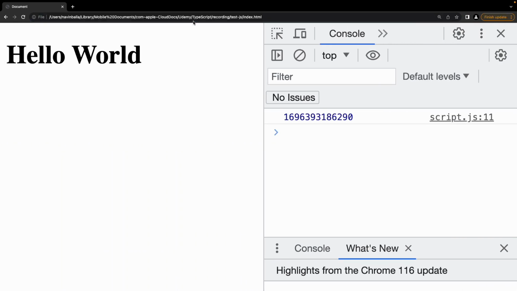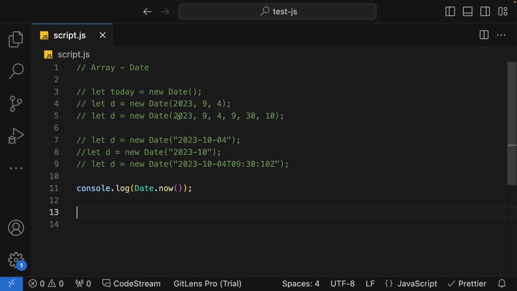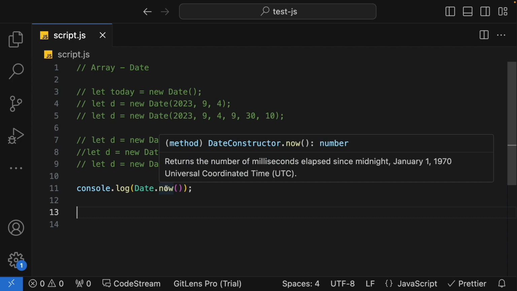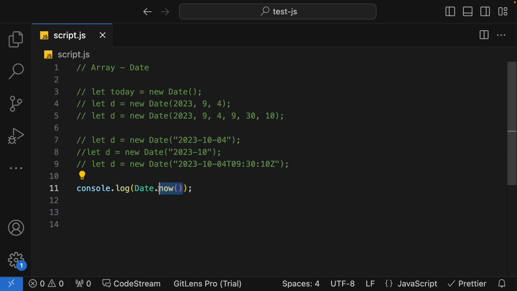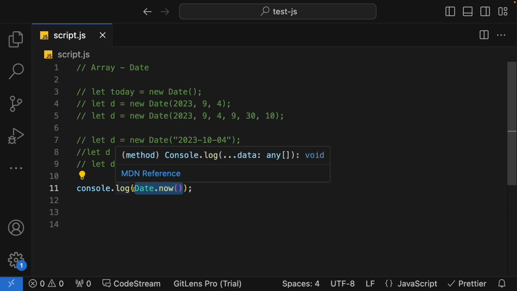And let's see here. So these are those milliseconds. If I keep refreshing it, I can see it keeps increasing. It means that from 1st January midnight 1970 onwards, how many milliseconds have elapsed till now, we can get by using this now. And this is the magic behind the date. The dates we store are stored in the background as milliseconds.